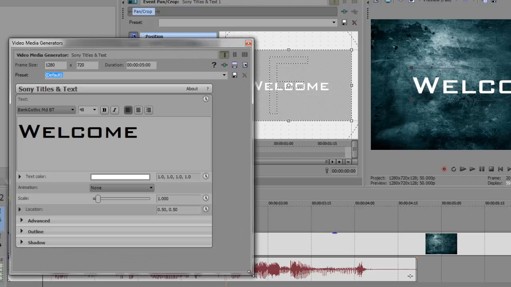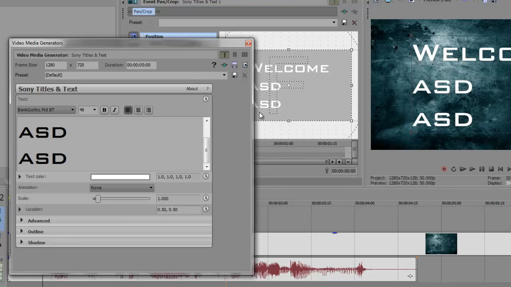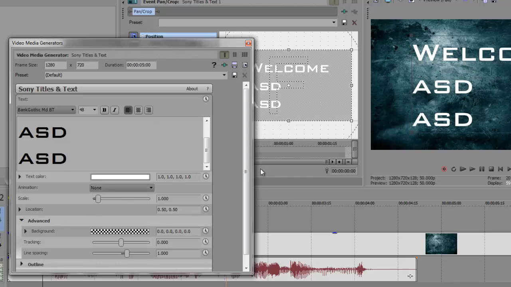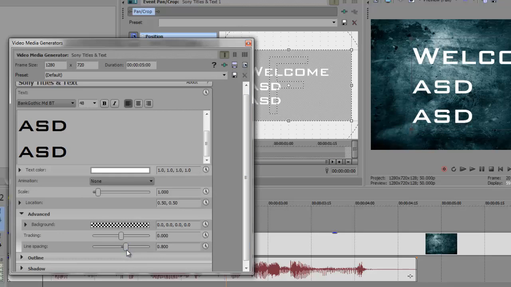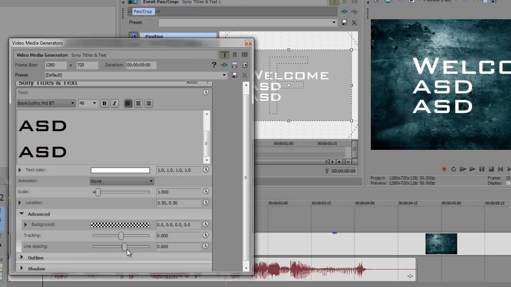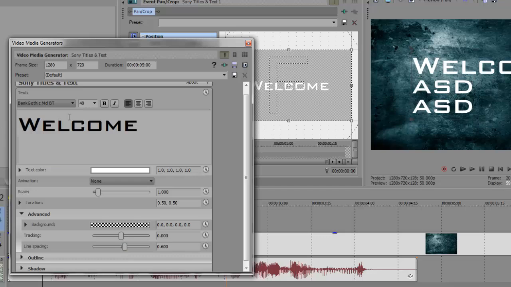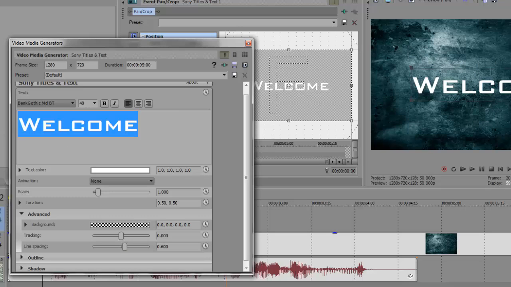And one quick thing, if you have multiple lines like this, you see there's a big gap between them. You just go to this drop down thing, advanced, press this button once where it says line spacing, and move it with your left arrow key, and you can close down the spacing. However, I don't need to do that because I only have one line of text.